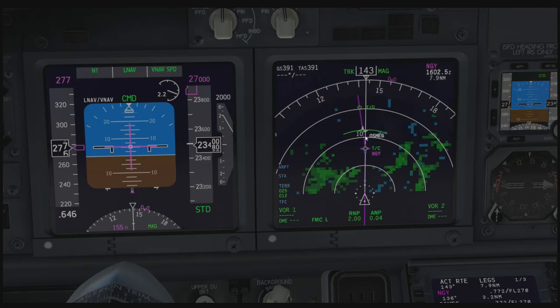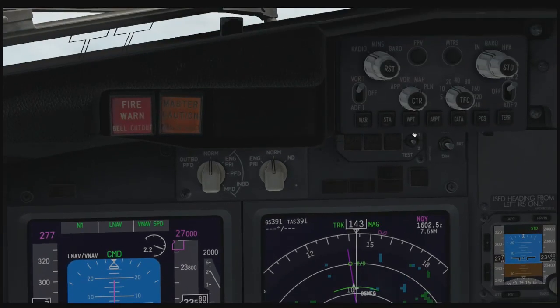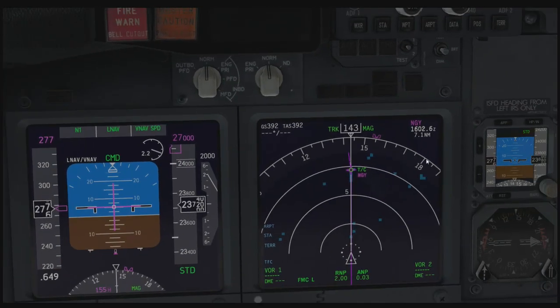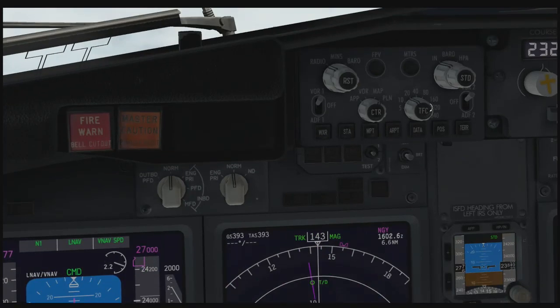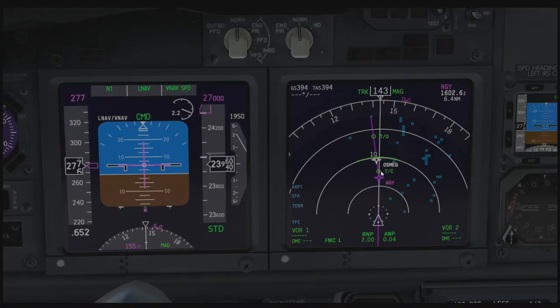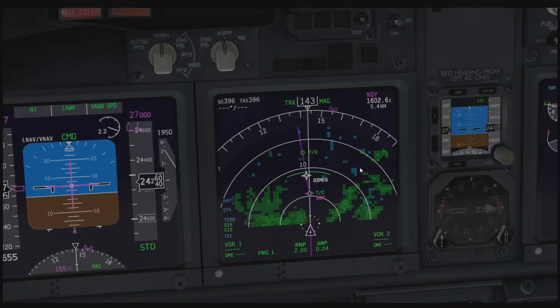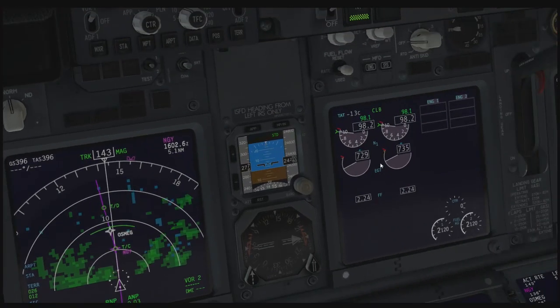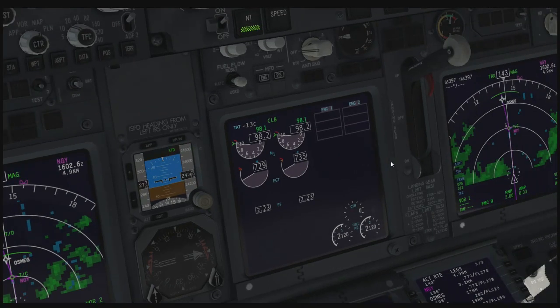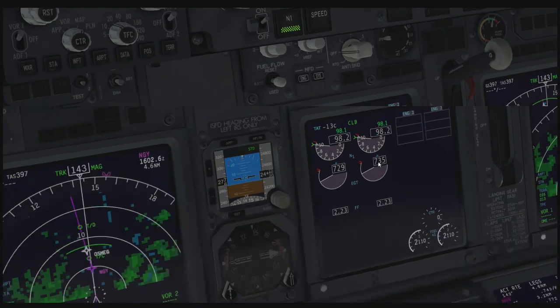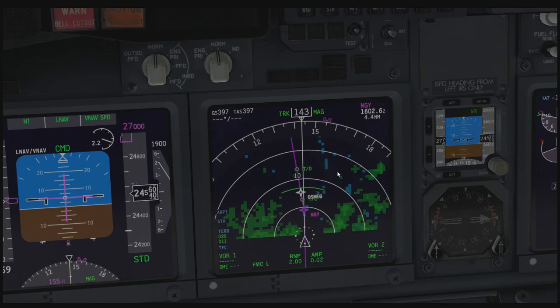That's the bands. You can change this by this rotating knob here, and as you can see, it's still moving. Once it realizes it's there, wow, there's actually not much time between top of climb and top of descent. This could be interesting. Normally cruise is 25,000 feet for this flight, so yeah, this could be very close.